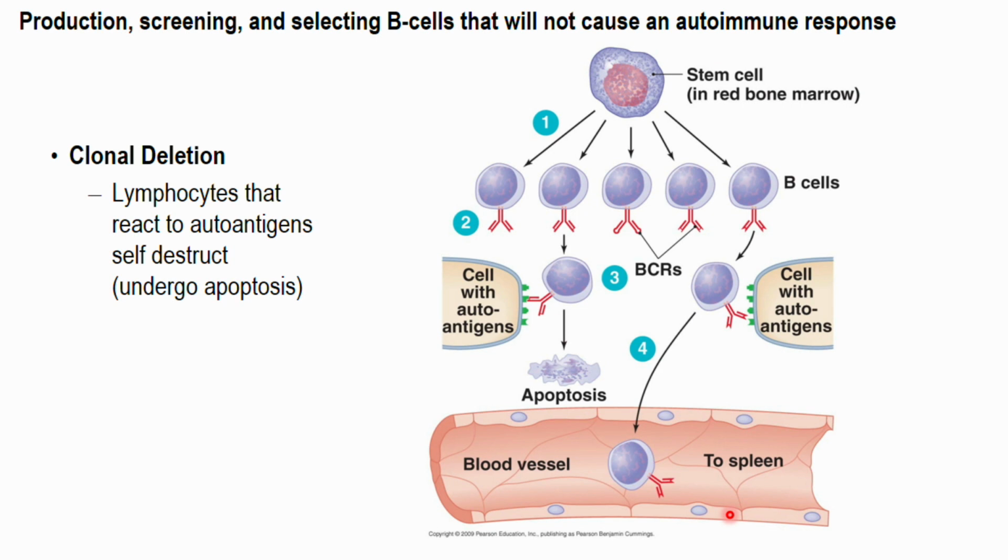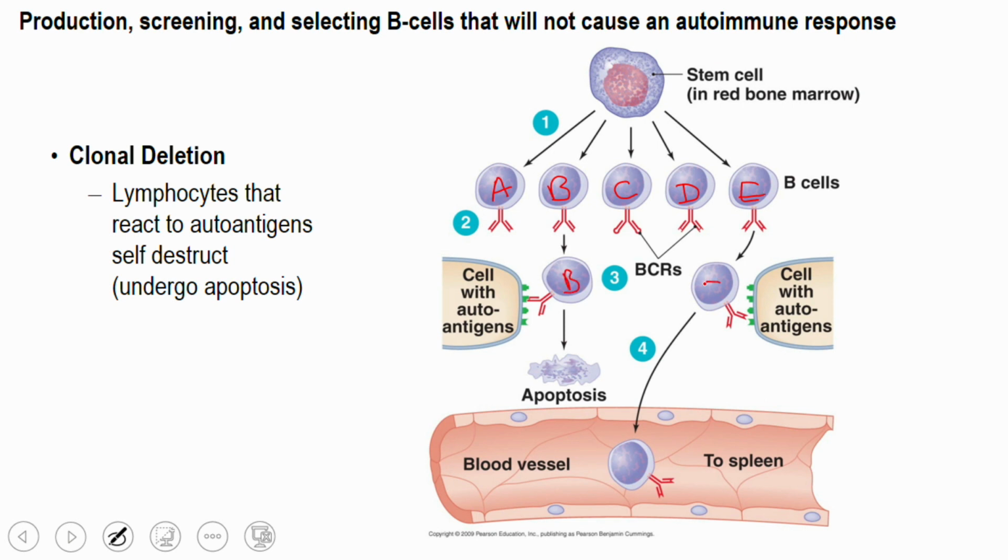Now we're talking about the biogenesis of a B cell. A stem cell differentiates into a B cell. And we're actually looking at different types of B cells here, and they're different types because what's going to be different is the component right here, the part that binds. That is going to be different on each one of these cells. Just to be clear about that, we could write in that this is one type, this is another type, this is another type, this is another type, and this is another type.